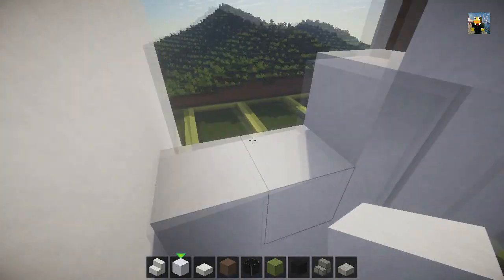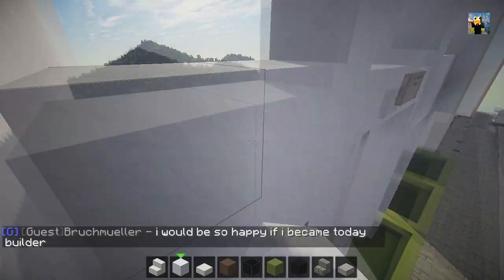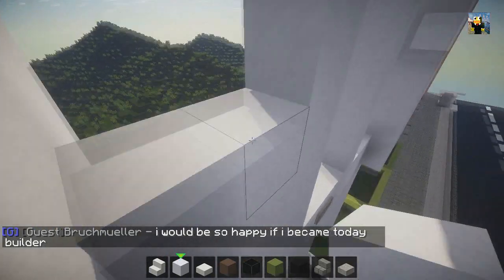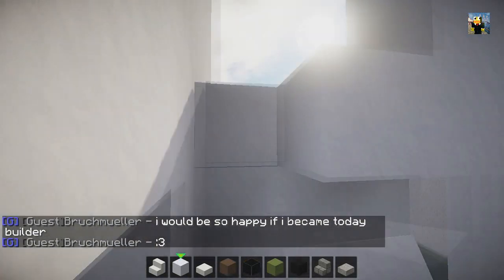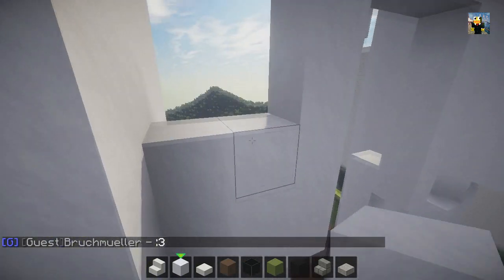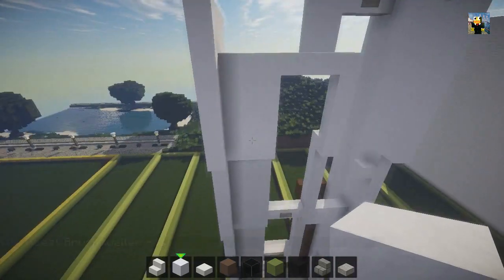Loads of servers support it. CubeCraft at the moment supports it. World of Corrales supports it. Some good plot servers support it. I wouldn't recommend going on a plot server unless you can't get on any of the good ones, but they do support it and you will be able to build a badass build there.